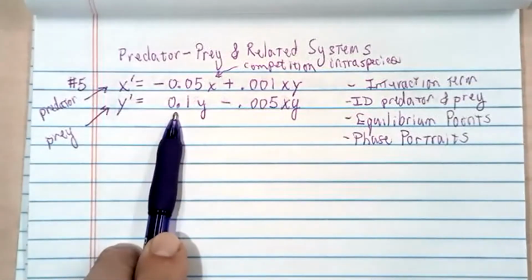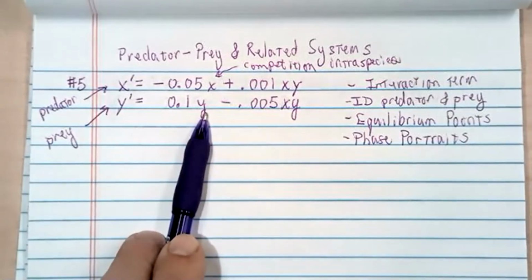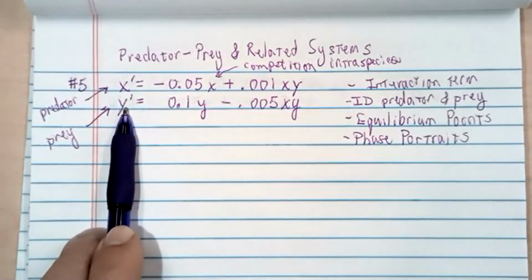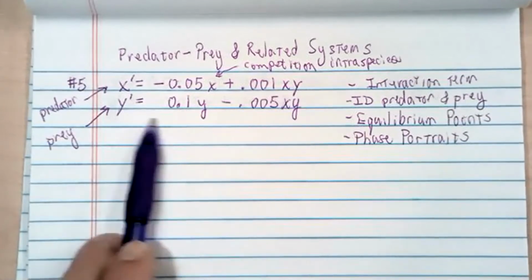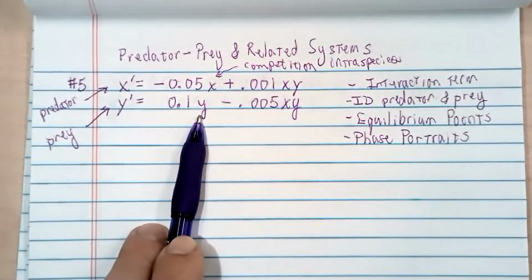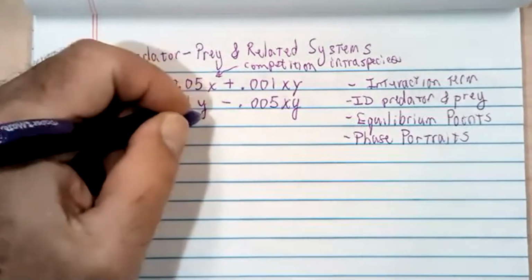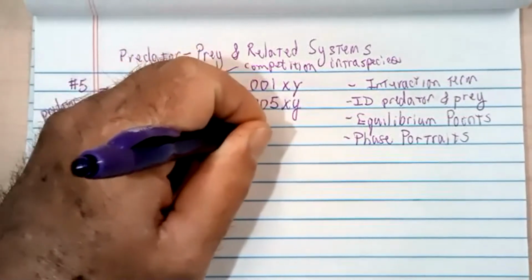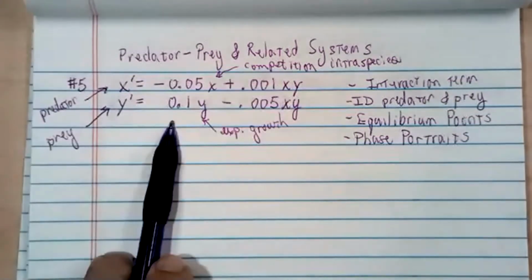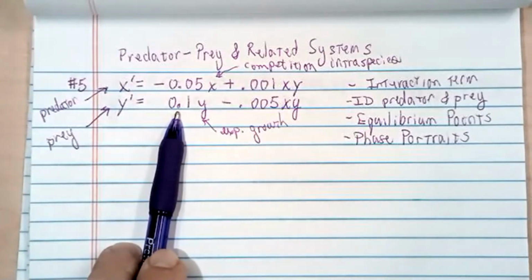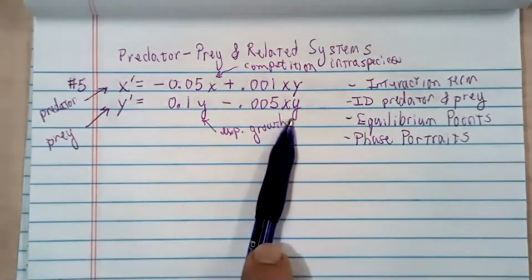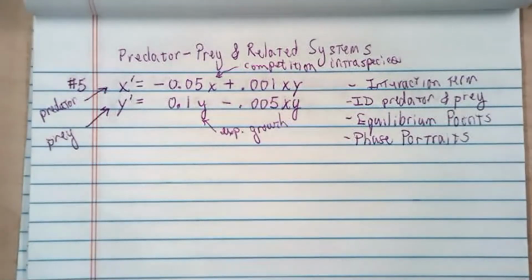This, on the other hand, says that, well, if we're talking about rabbits, we're looking at their growth rate, ignoring prey, their growth rate is proportional to the numbers. That's exponential growth. So this looks like exponential growth here. And this kind of makes sense. If you have a bunch of rabbits, they tend to multiply very rapidly unless you have something that's depressing the population, like a predator. So this all makes sense here.